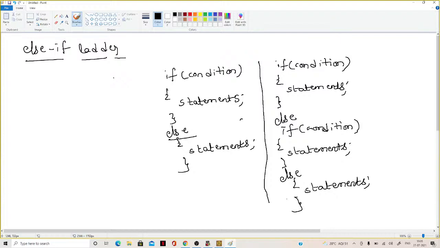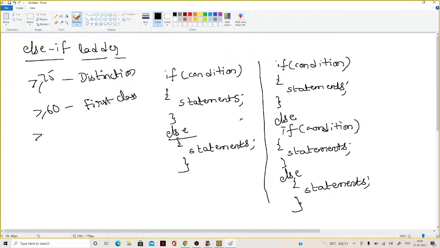For example, if you want to decide the student grade: the people who passed with above 75%, the grade will be distinction. If a student passed with greater than or equal to 75%, then the grade is distinction. If he passed with marks greater than or equal to 60, then grade is first class.